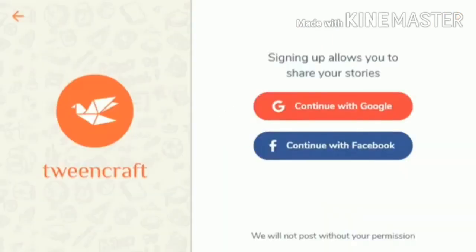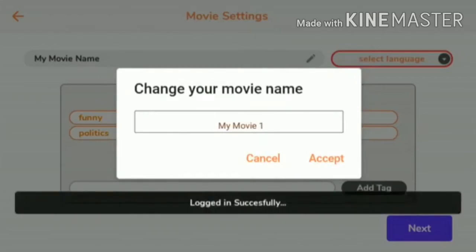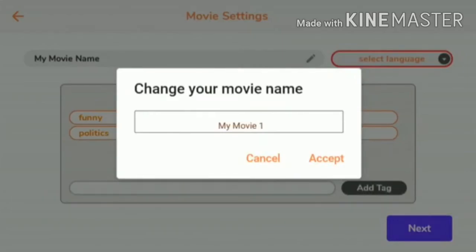Once you tap on it, if you have not created your login ID, then it will ask you to log in through either Facebook or Gmail. So I'll tap on Facebook. Okay, so actually I have previously already logged in using Facebook, so it did not ask me for any nickname. If you are logging in for the very first time, then it will ask you for a nickname. So choose any nickname and then you land on this page.